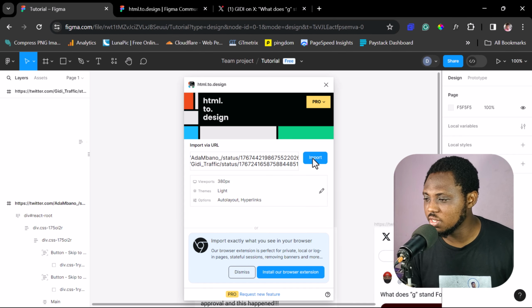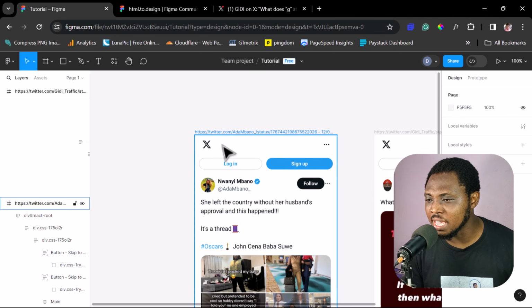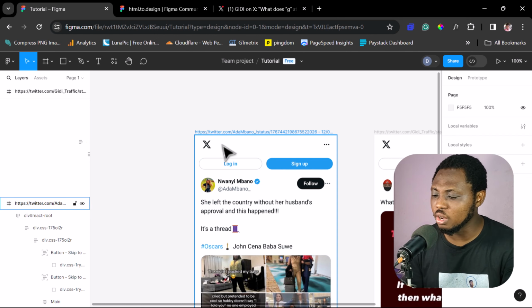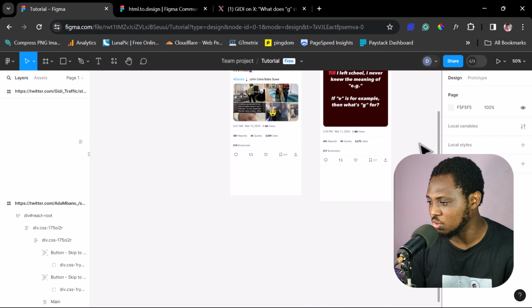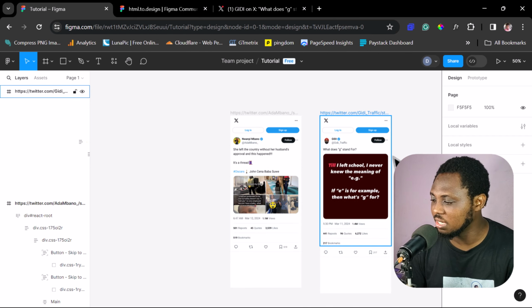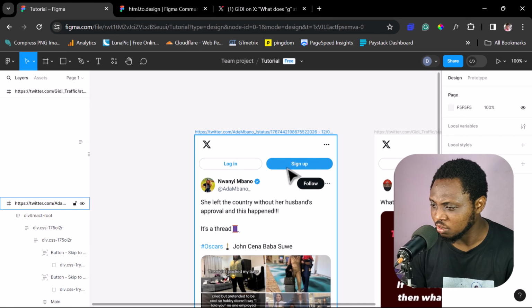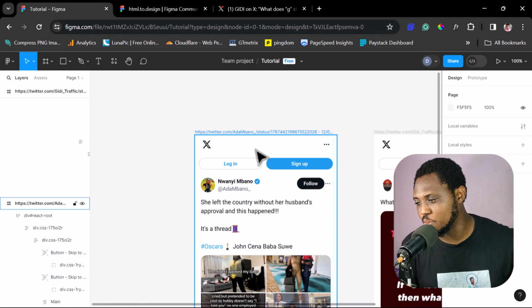Cool stuff. So this is done. So I will close this up. Just like that, we have Twitter in our Figma designs, Figma project, whatever you are doing. How super cool and amazing is this? So you can switch this down for you to see exactly what you have. Isn't this amazing? So you can rework this, you can zoom in more into whatever you want to do, and then you can see here. This is amazing. I find this super cool.